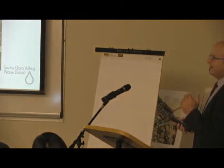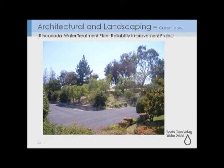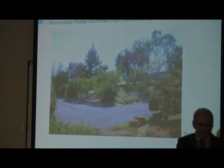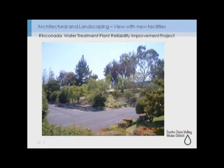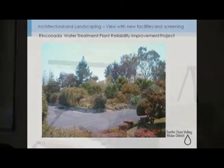If we go down to Don's house, there at Capistrano, this is your current view as taken on August 14th. The new facilities are dropped into this, so you can see what the new facilities look like. Coming right up here, this is the ozone and the block set basin, with the magic of 3D imagery and Bob Norbutus. This is what it looks like with the landscaping. Now, one of the strategic choices we'll be making is the timing of the landscaping and which landscaping to start in advance of construction, the timing and maturity. But this is the view you'll see.